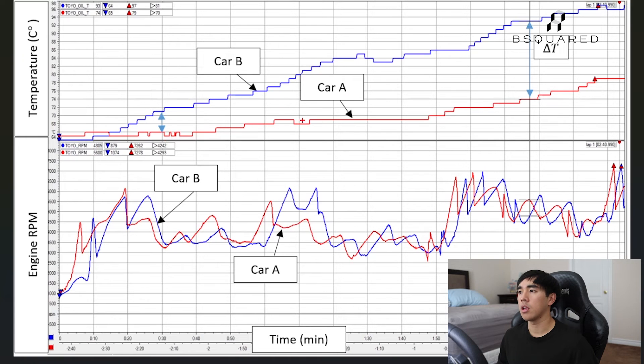And as we can see here at the end of the warm-up lap for car A, the engine oil was under 80 degrees. And that is still under our 90 degree operating temperature. So if you have an oil cooler like this on your car, you're probably going to want to ramp up your warm-up lap a little bit harder. You want to go faster and ask more of the engine to get your oil up to temp.